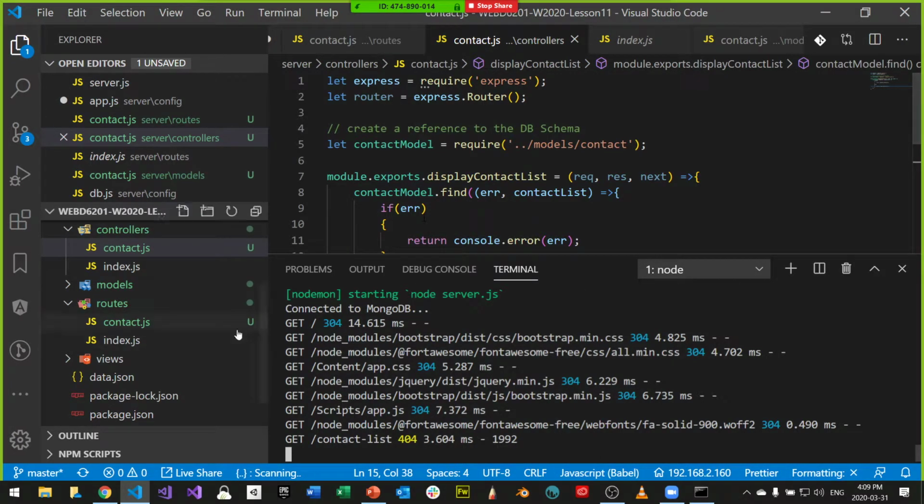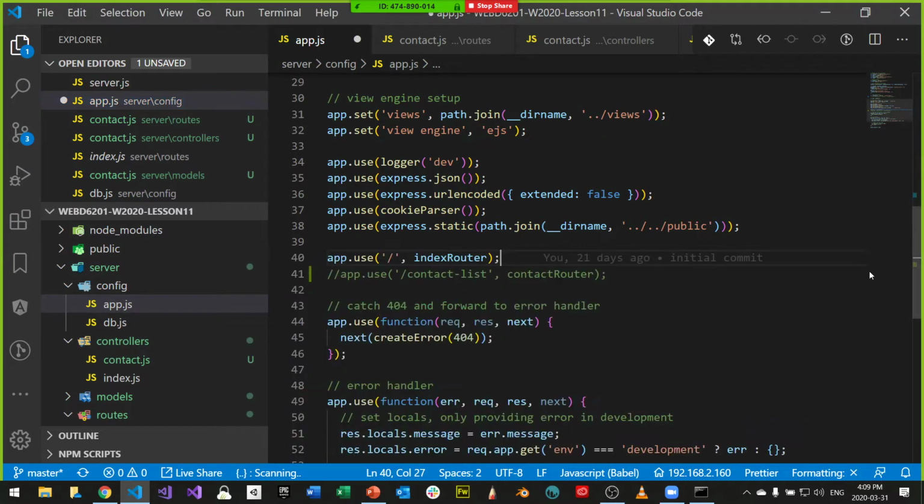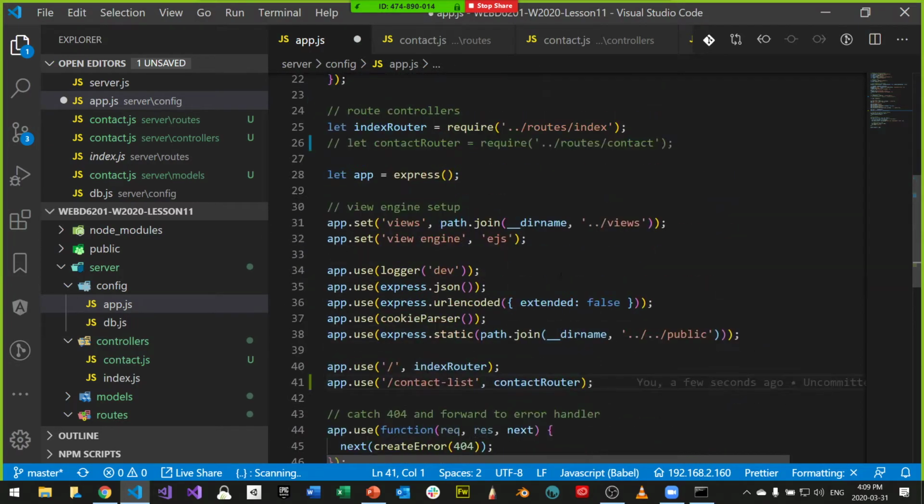Why? Because in our app.js, notice it hasn't been saved. In our app.js, all this is still commented out. Let's comment it in. So we have app.use contact list, that's the first thing. And then up here, we're going to put the contact router in. So this is where we uncomment stuff.